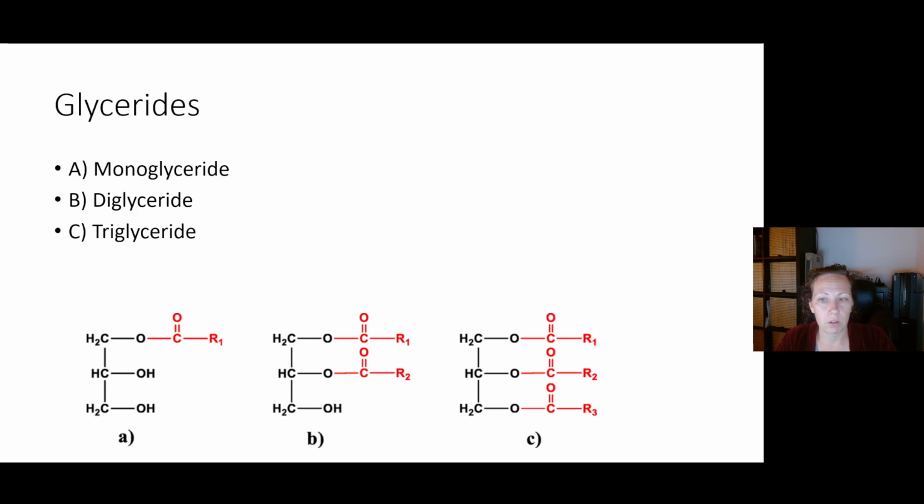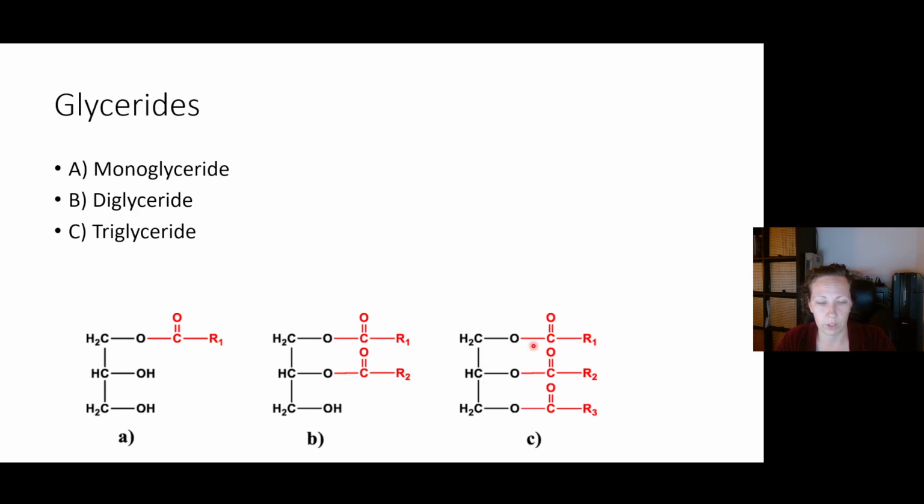So let's talk about the polarity then of the glycerides. When the bond between the glycerol and the fatty acid forms, you've now neutralized those charges. There was a negative charge here, there was a positive charge here, but they have now combined and canceled out and been neutralized. So that carbon chain had no charge to it. The rest, this here is the same thing. It's just carbons and hydrogens, has no charge to it.